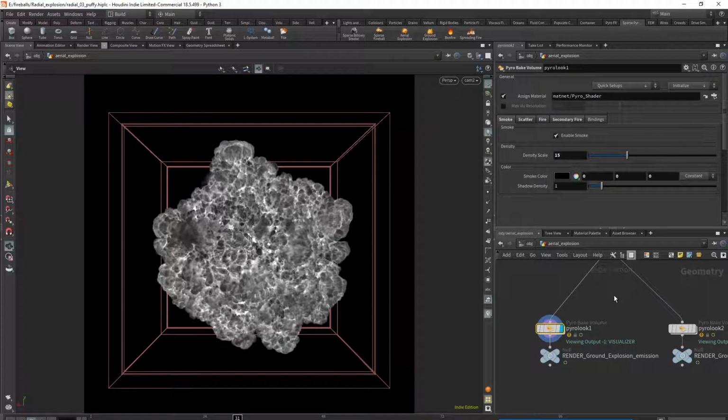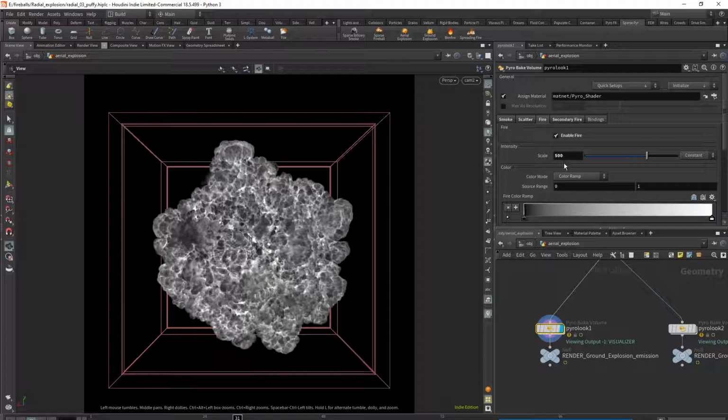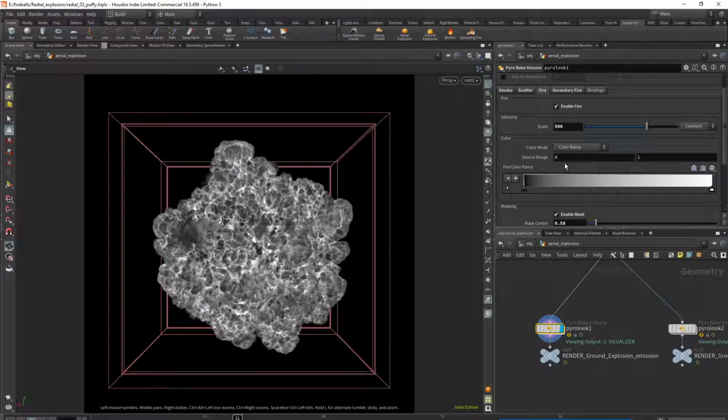On the flip side, we have this emission pass. The main difference here is that our smoke color is fully black. This helps us remove it from the look of the sim, but the density is the same, because we still want the smoke itself to be occluding our fire as much as possible. If you just kill your density, then you're going to get a blob, and it's not going to be true to form anyways. So really, what we're doing is kind of matting this in real time.